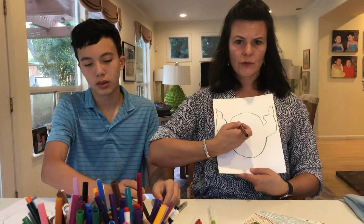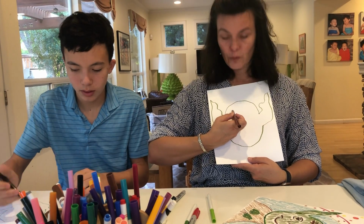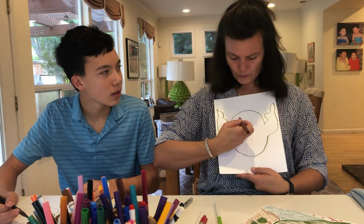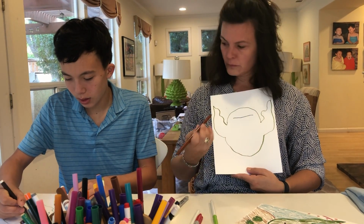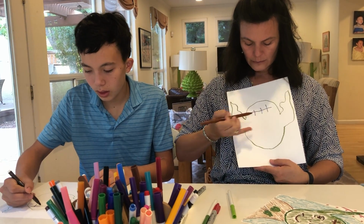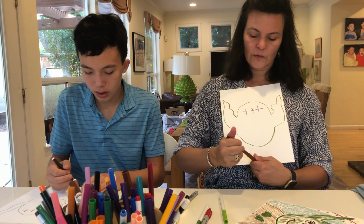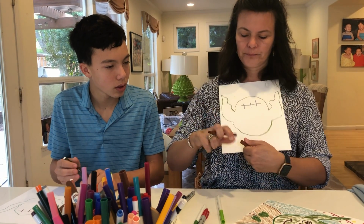We're gonna make the wrinkles because Yoda's really old. Even baby Yoda is really old. You might disagree with me, but I think even baby Yoda is like 1,000 years old. So we're gonna go one line across. And then we're just gonna put some lines going up and down like a fence. Like a fence. I'm gonna switch my brown because this one's dry. Doesn't matter because I can fix it later.